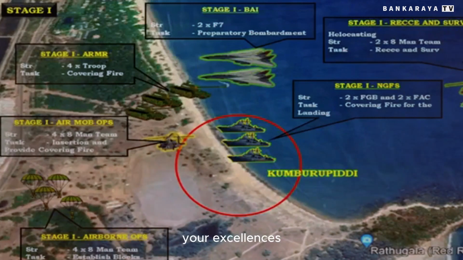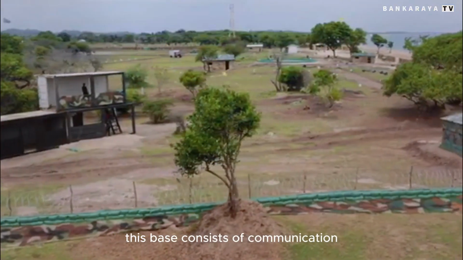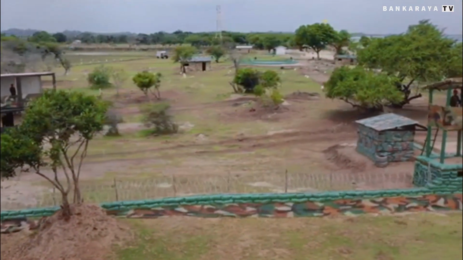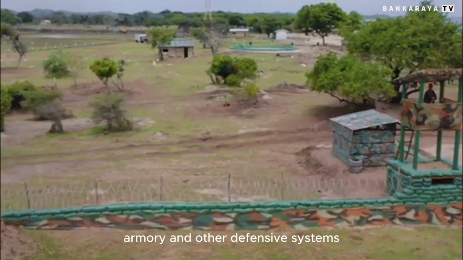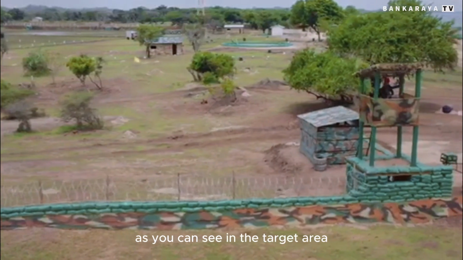Your Excellencies, ladies and gentlemen, now let me give a brief introduction to the insurgent objective. The target in front of you is the insurgent communication headquarters with a radar station at Kumburupiddi. As per the latest intelligence updates, this base consists of a communication tower, control station, operation room, command post, armory, and other defensive systems, as you can see in the target area.